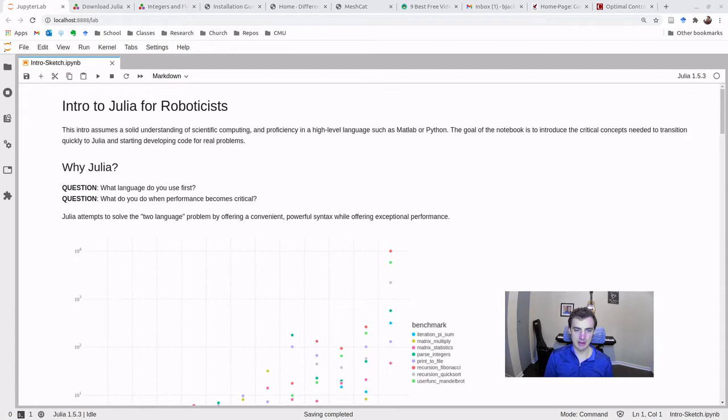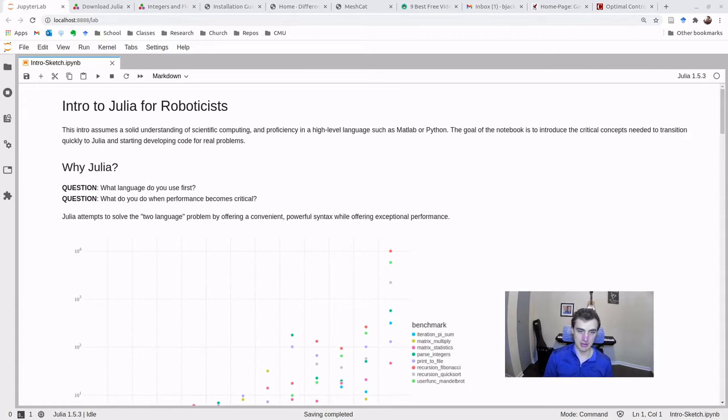But inevitably, in scientific computing and especially in robotics, we care about performance. So what do we do when performance becomes critical? For example, we want to put it on an actual piece of hardware, on an actual robot, and have it run in real time. So if you're coming from Python and Matlab, there's kind of two options available to you to improve performance. One is to squeeze all the performance you can out of using techniques like loop vectorization, or depending heavily on packages like SciPy, NumPy, or TensorFlow. But really that can only get you so far before you're at the mercy of what they've already implemented.